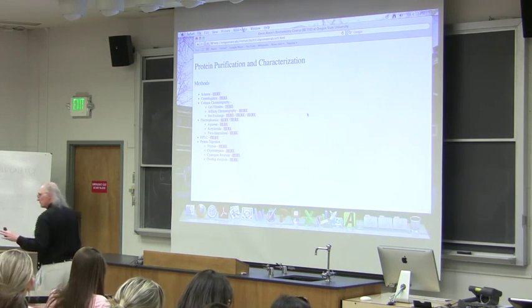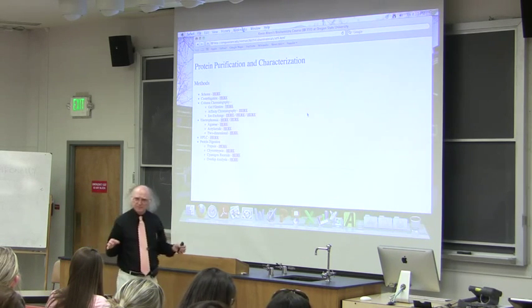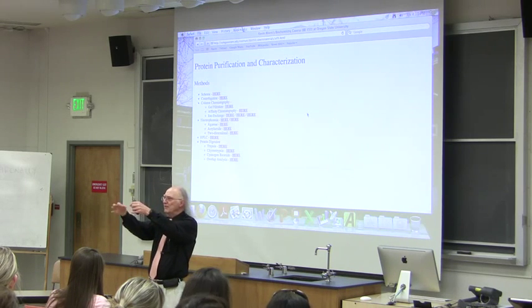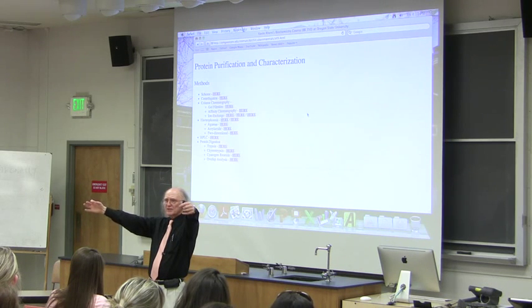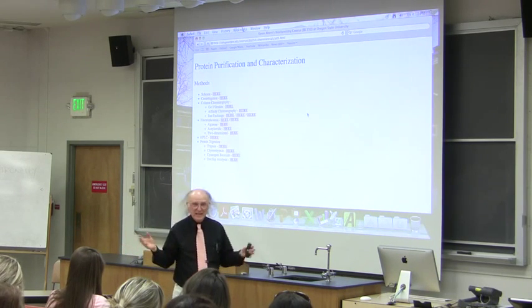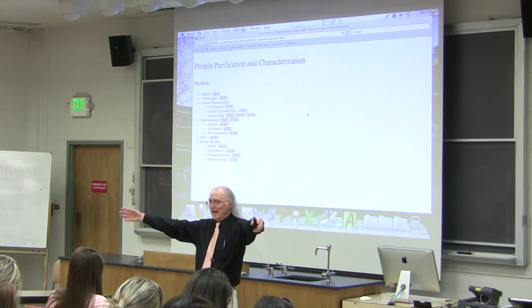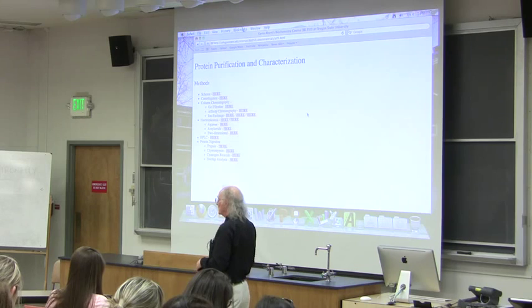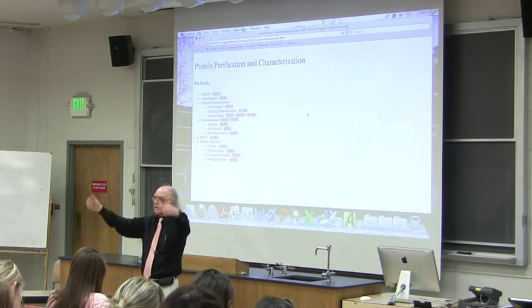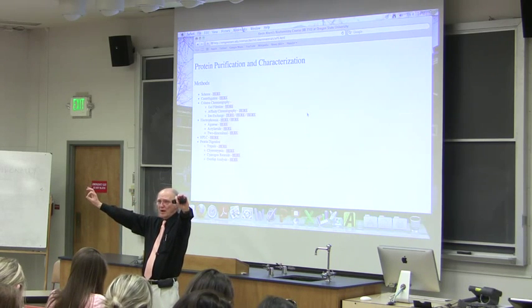Everybody with me? Okay, let's say we take that tube that has this little gelatinous stuff, and we cut it out, and we put it at the top of a polyacrylamide gel. And we add some SDS. We didn't add SDS to separate; we separated on the basis of their charge without the SDS. Now we're adding the SDS, so all those proteins that had individual charges are now going to get coated like before, and they're going to be sitting in this tube on top of a polyacrylamide gel.